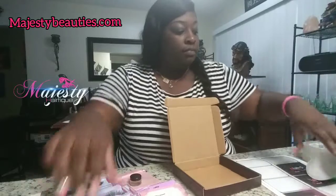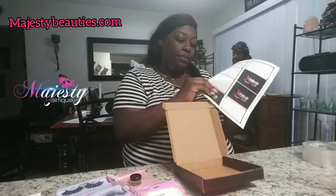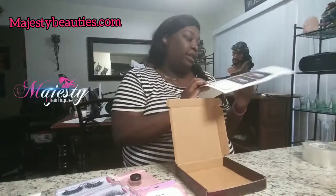Okay. So this right here is my little labels for my lash teak. I made it myself on Canva and PicArt. And I use a basic Avery label. It's the name tags, Avery number 5393. So I use that, put my little label on the top here. So now I have my label on the box.